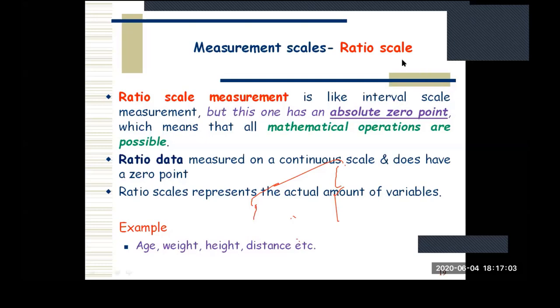For this ratio scale, it's possible to undertake mathematical operations. For instance, how much is the average age of individuals? How much is the average weight of individuals? How much is the minimum? How much is the maximum? How much is the variation? This kind of specific mathematical analysis might be made. Mathematical operations are possible for both ratio as well as interval. Because of this, you'll find that in recent software, both of them are scale.